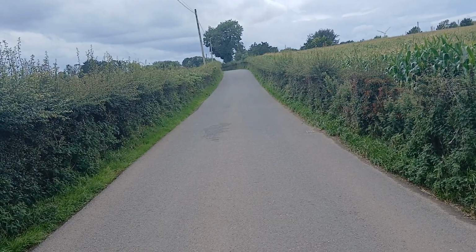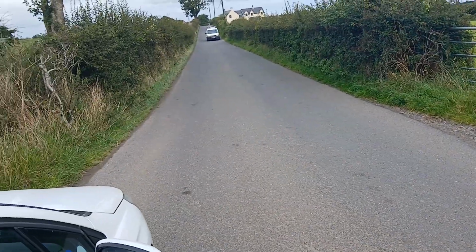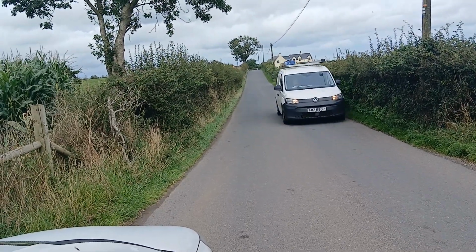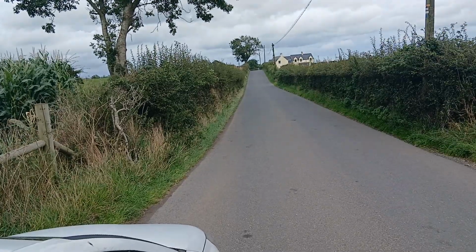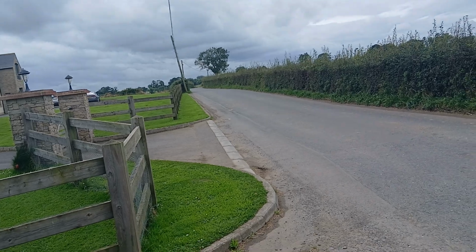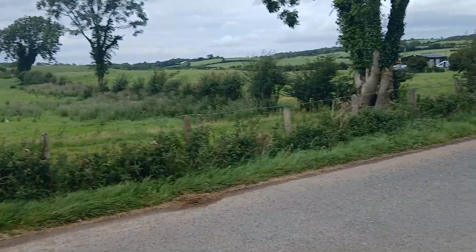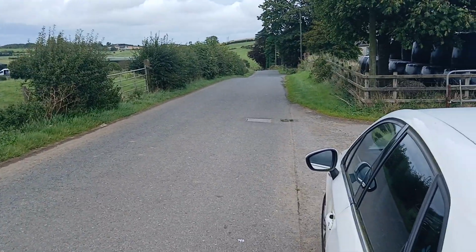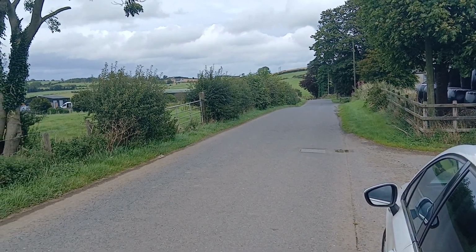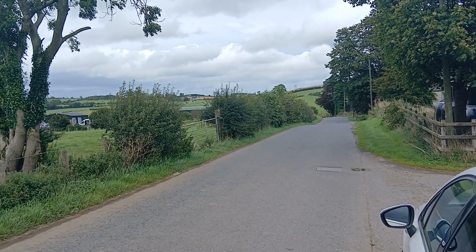So as they came out of that corner up there, they came along the road further up here, up to this farmhouse on the left hand side where there's a left hand corner. So we'll take a run up there now. So we can see here we're up at the farmhouse, and the riders used to come along here and hurtle down this road into a bit of a straight and up into a fast sweeping right-hander way in the distance. So we'll take a run up there and let you see what that's like.